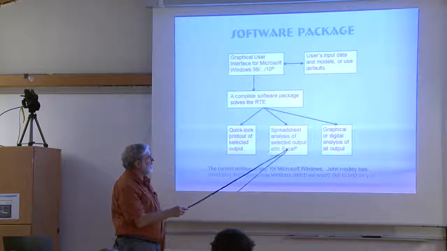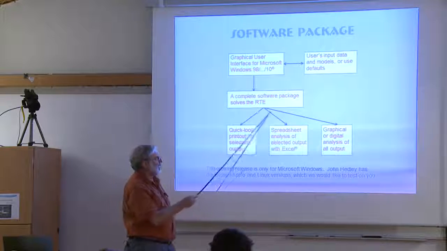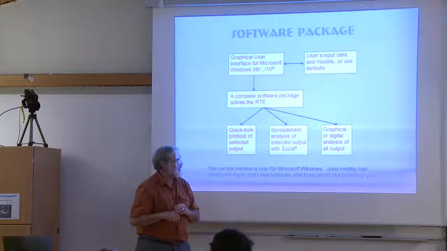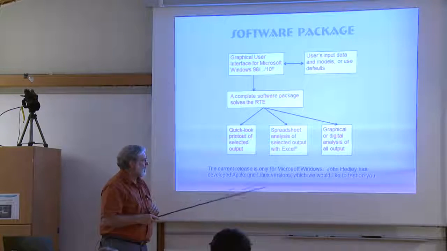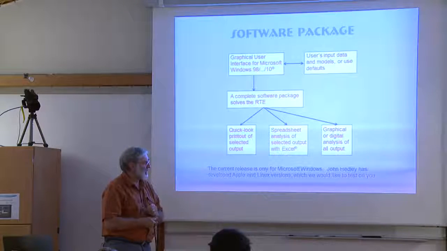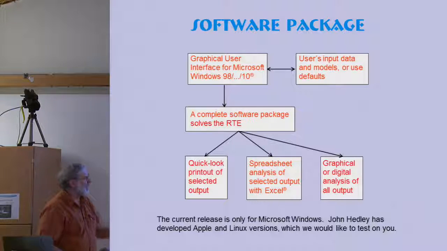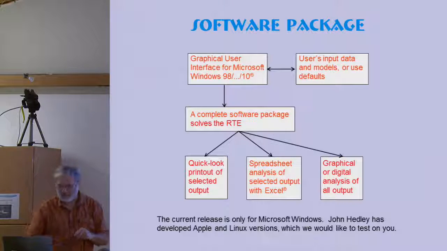There's a set of files that are designed to be converted into Excel spreadsheets. There are other files that are designed to be read by the IDL plotting programs and so forth. And then, as I said, John Hedley has been working with me to develop Apple and Linux versions, and we'll test those on you. He actually has the Apple version, not the Linux one, here. So if the Apple version blows up, well, we'll just go back to my Windows version. And if my Windows version blows up, maybe the Apple version will work.